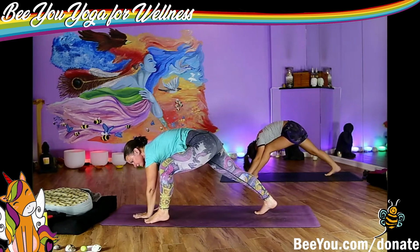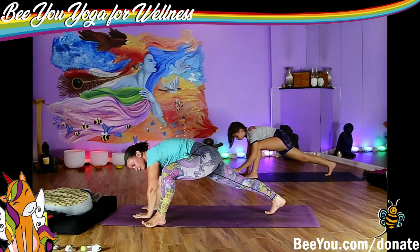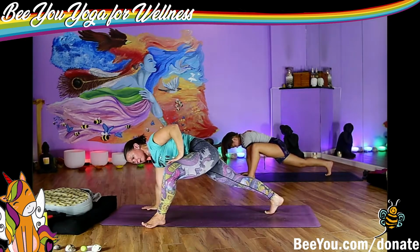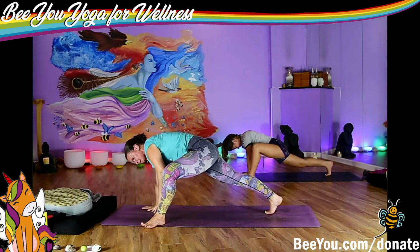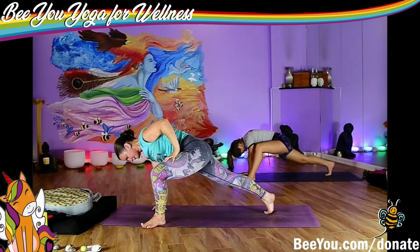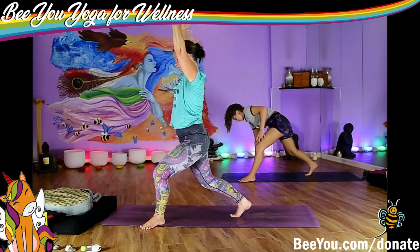Land the left foot forward and bring it out towards the left. Turn the toes out. Really, really strong in this left leg. Fire it up. Press into the ground. Press into the ground and lift up with the muscles. The sense of opposites. Bring the back foot in a little. Inhale as we rise up. Funky high lunge.